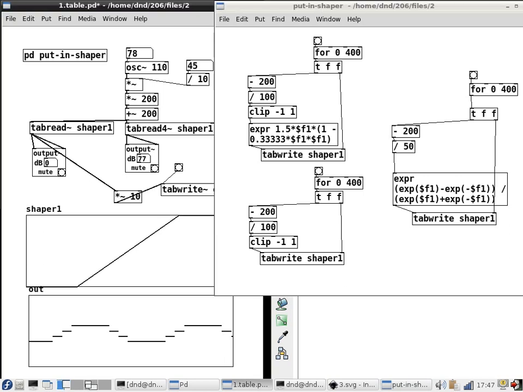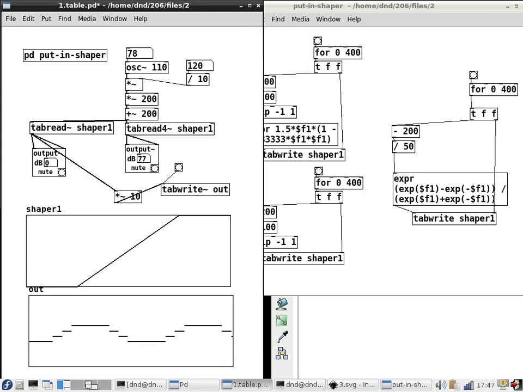And this one has much worse behavior for high indices. It might give you fold over, because this is a kink in the curve, and curves that have kinks in them have more high frequency content than curves that have continuous derivatives.